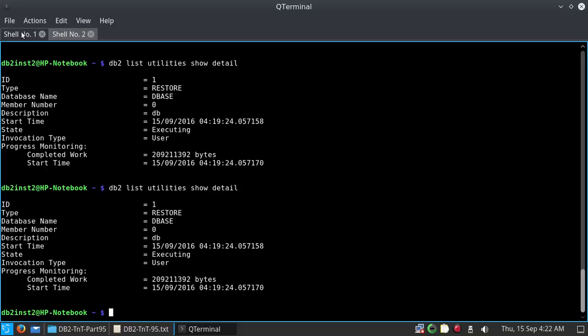Maybe the encryption and decryption overhead is making it slow. It's roughly 209 MB, and it is taking a very long time. The encryption and decryption obviously is going to take some CPU cycles, so the additional overhead will be there. Yeah, I think that is the reason why it is this slow. Otherwise, by this time it should have completed.